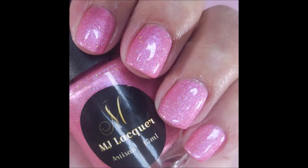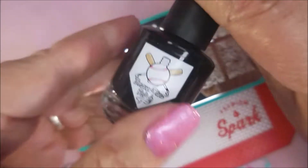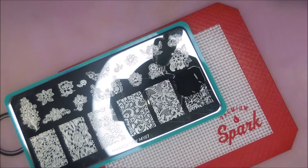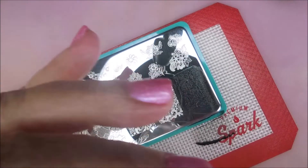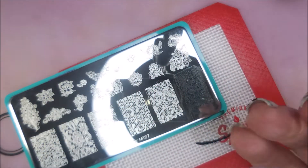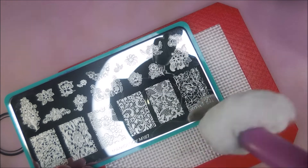It's a beautiful polish — there is a swatch photo of it on its own. I'll be using Maniology M187 Bases Loaded Lacquer on the black, as well as my Monocle Stamper and my Maniology Scraper. I'm going to put this image on my thumb and my ring finger, and I'm going to use another image for the other three nails. These are like my full coverage accent nails, and the other ones are going to be less so that more of the polish can shine through. I'm cleaning my stamper off on my lint roller and going to clean that plate with some pure acetone.